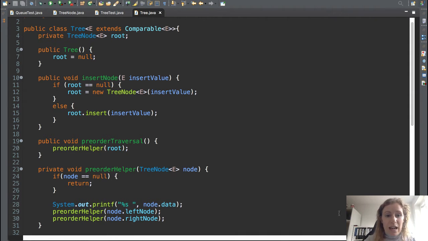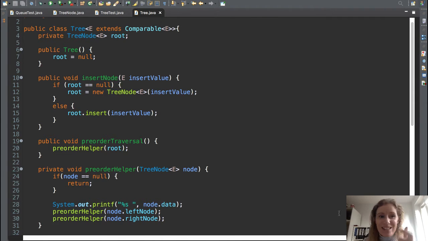With every value inserted in the tree, we want to be able to compare it. That's where we're going to use the extends comparable. So we have instance variables here, tree node, which is private, and the root. The instance variable tree node is a reference to the tree's root, so that's why it's called root. The constructor then initializes root to null. So this is our constructor. If you're unsure what a constructor is, please check out that video as well.